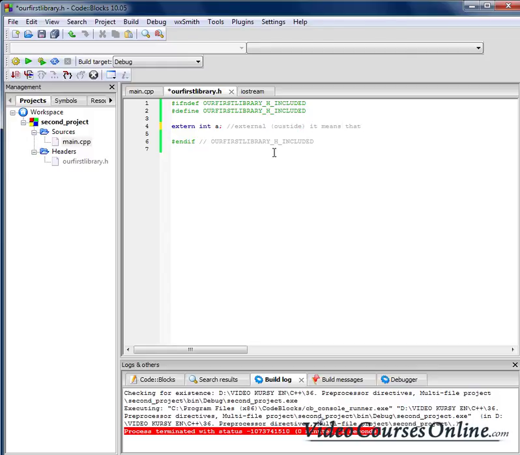It means that here we do not reserve memory for variable a. So 4 bytes are not reserved here at all. We should have the variable defined somewhere else.